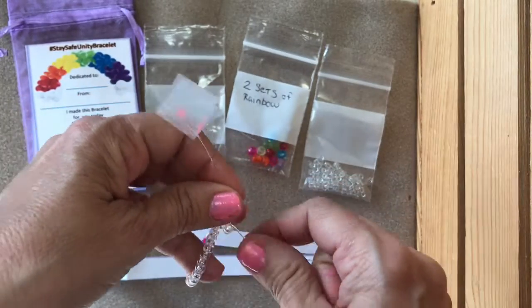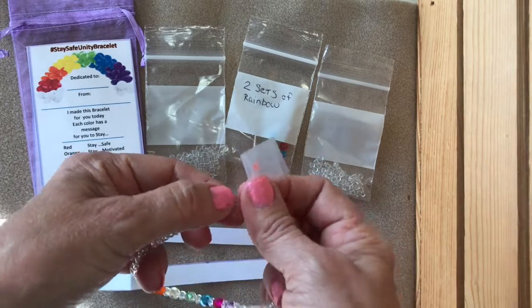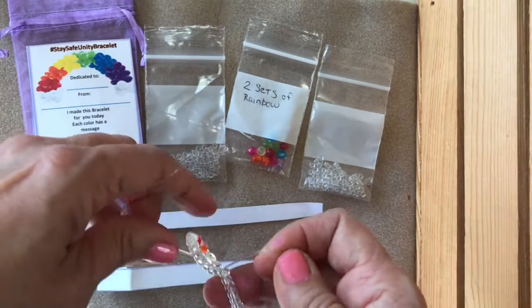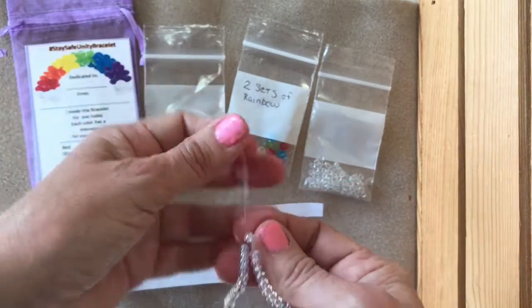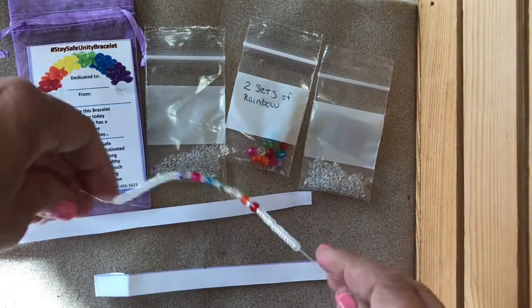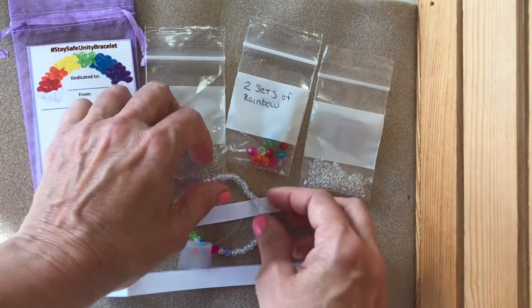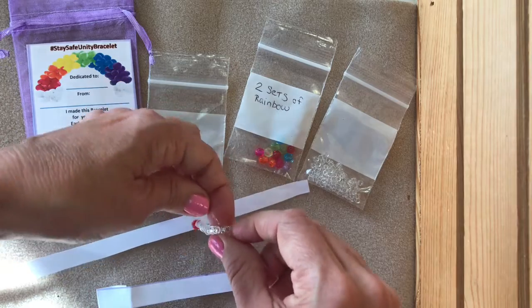So when you're knotting it, I'll untie this again. You want to do an overhand knot. So cross it over and go under, pull it tight. Now you don't want to over pull it because you don't want the beads to cross over like that. So when you tie it, you want to make sure that it crosses over. You pull it, and don't pull tighter than you need to because you don't want it to cross over. So you do your 1 knot and then you do your 2nd knot.